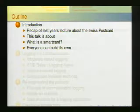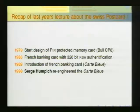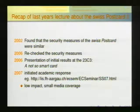We're talking about this Swiss debit card — not a credit card, something like the EC card. It's a very old card by design, starting in 1979. The banking functionality was designed in 1983, 25 years ago, which qualifies it as certainly outdated technology. It's using a 320-bit RSR authentication scheme, and I demonstrated last year how to break this key — it takes about 12 hours on a normal PC.